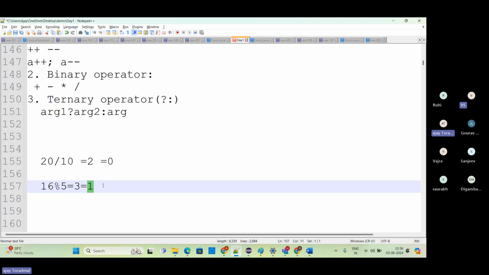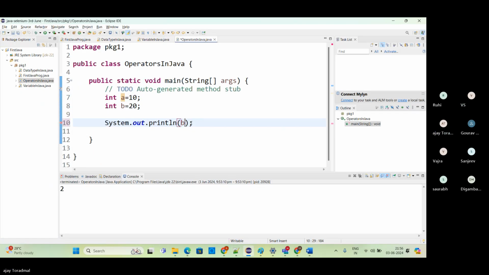Right. So now let's say here I have 15, or maybe 16, divided by 5.